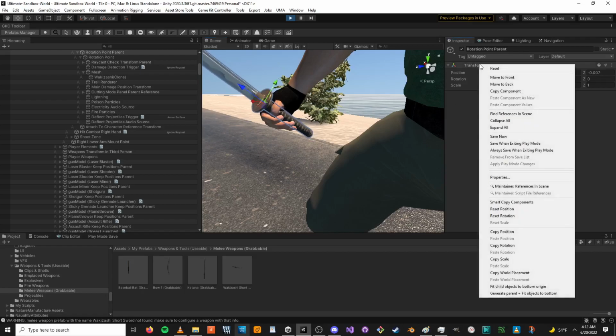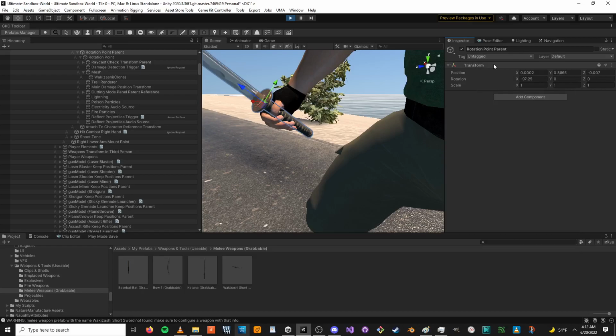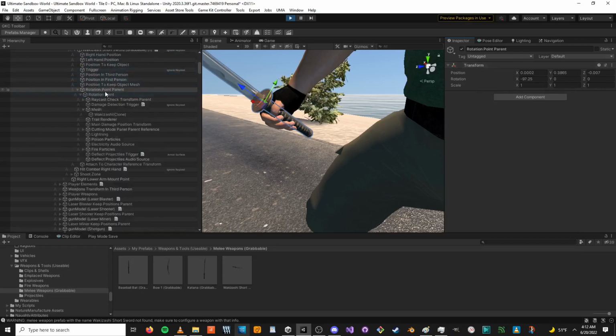So now you're going to copy this transform, and know what game object it's on. So it's on the rotation point parent. And if we need to do other tweaks after that, we're going to do them on this game object. So we go out of play mode. Make sure you copy that before you leave play mode.